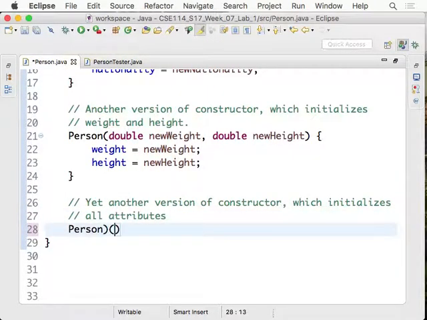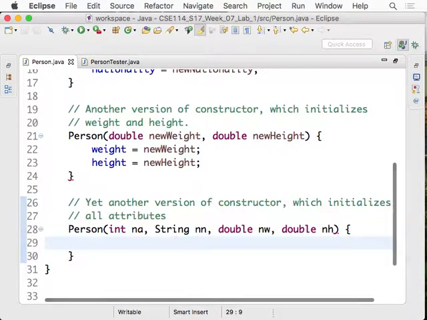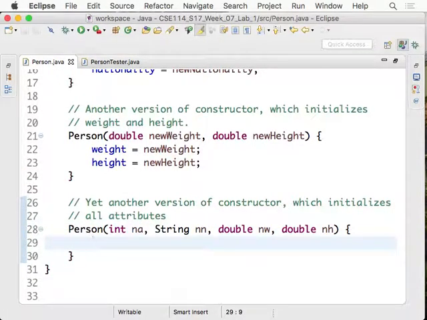Okay, so now let's say Person, integer new age, I say NA, and then we have string new nationality, and then we have double new weight and double new height. So this time the person constructor takes 4 parameters. So it's completely up to you what you want to initialize. That was a very good question.